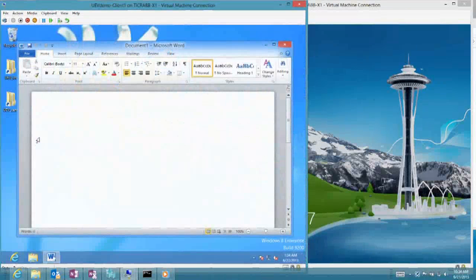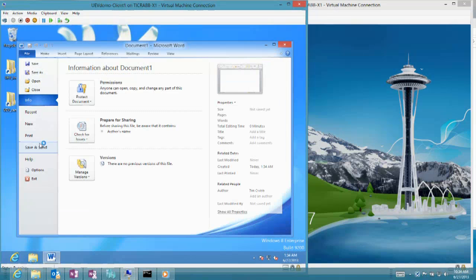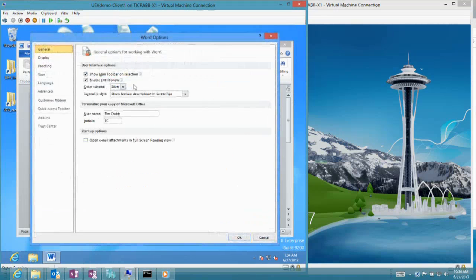So we've gone from a simple app to something a little more complex. Hopefully all of you work with Word and do things here. I'm going to come in and change a couple things. I don't quite like my background, so I'm going to come in here and change that to something maybe a dark blue. And let's go and customize our toolbar. Let's go ahead and click OK here.